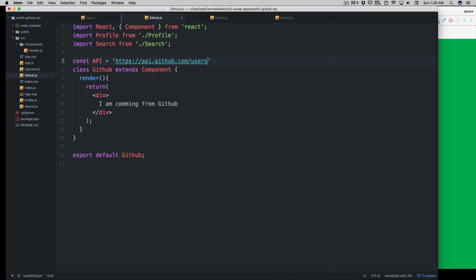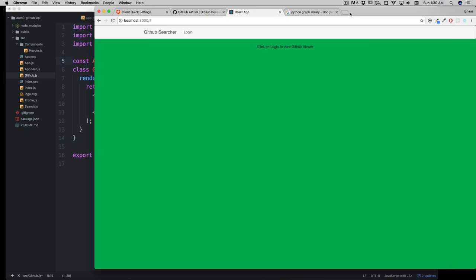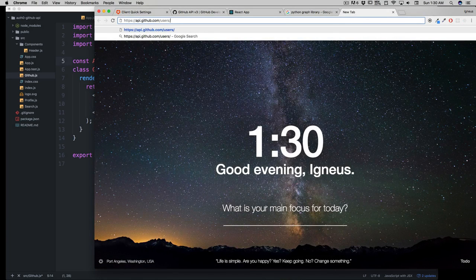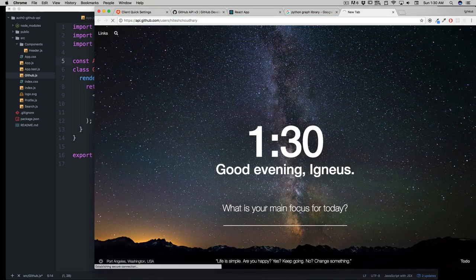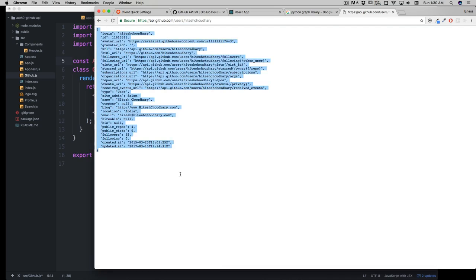github.com/users. Now here we can amend this quite a lot, because just after the users, if you just put anything, let me show you, it's rather easier to show the things than just talking in here. So copy that, and what you can do is you can just paste it in here and add a slash, and let me just mention my GitHub profile there. There we go. If I hit enter there, it just returns me this much of the data. So we'll be filtering out a few things from in here. We'll be taking a lot of things. We can take blog, location, and a lot of things. First thing we'll be taking is a name, and we'll be taking a username. In fact, I have already made up a list of what I'm taking.